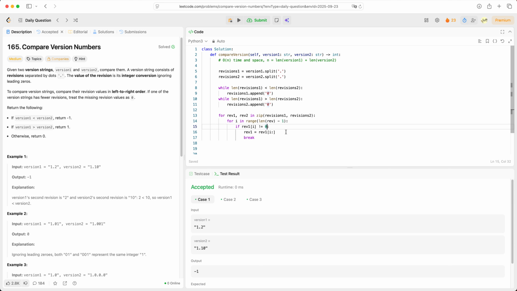But we should also probably check if we're at position length of ref1 minus 1. That means we've iterated through the whole thing, and all of them were zeros. So we actually have to take care of the case of when we reach the end of the string.